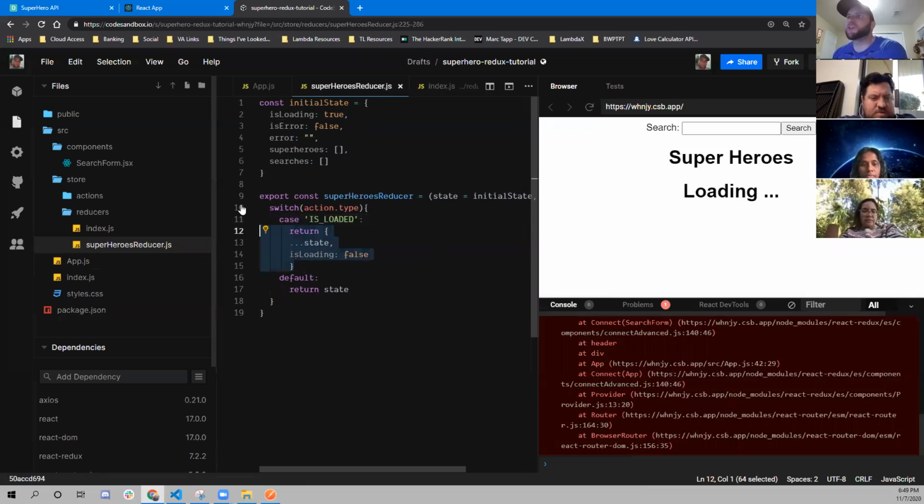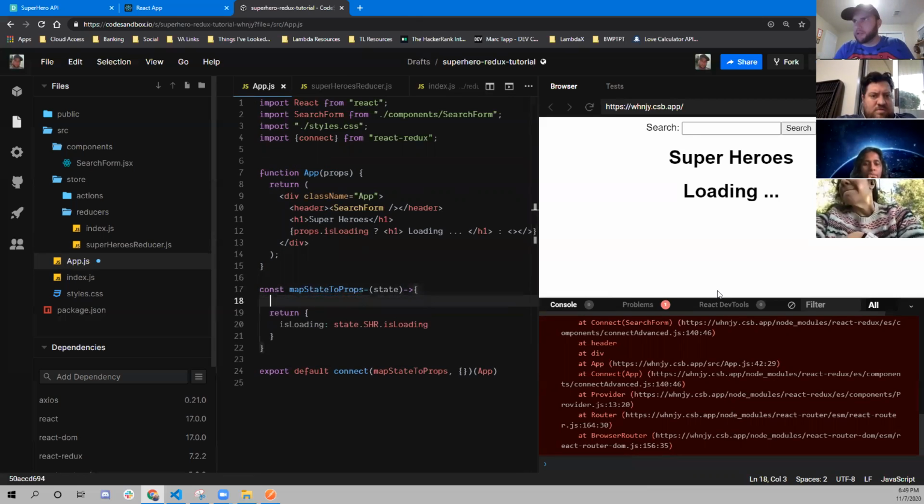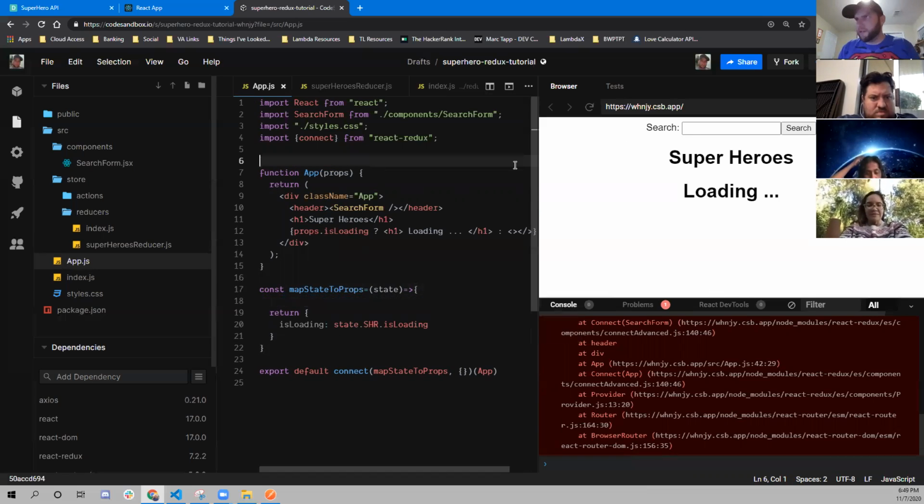The only thing I want to change in this state right now is isLoading. All right. So if I come back into my app.js, I'm going to do this and see if I can console.log. Maybe I might be able to, if I console log props here.